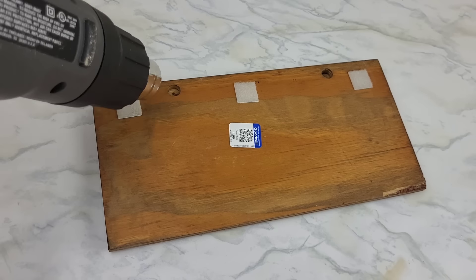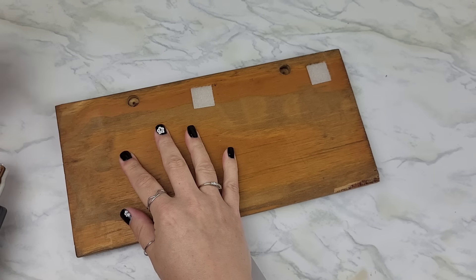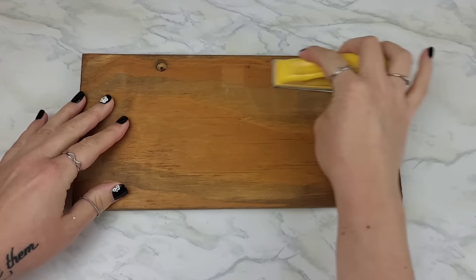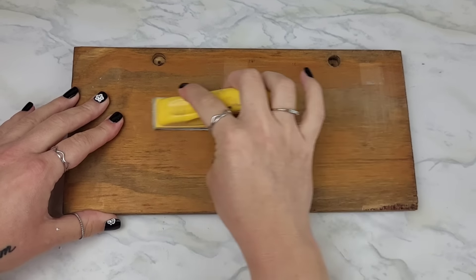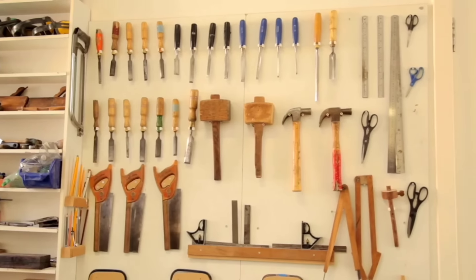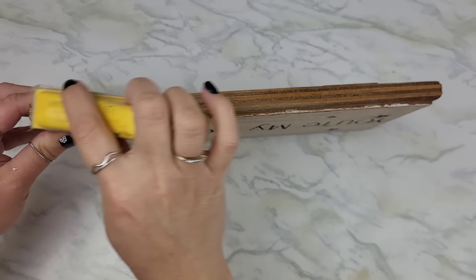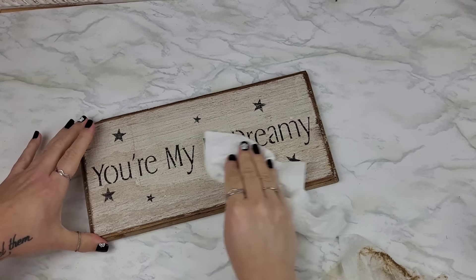It does have holes on the back in case we wanted to hang it on the wall. I'm not going to do that though — I'm going to use this for a front door sign. But first we had to get rid of all the little stickies on the back. Then I grabbed my little finger sander and gave this a nice sand down. You could have sanded down and stripped the whole piece to bare wood, but I wanted to share that if you're not harboring every DIY tool in the shed, you can still upcycle pieces like this with bare minimum supplies and still get really high-end finishes, whether you're keeping them at home or reselling them.